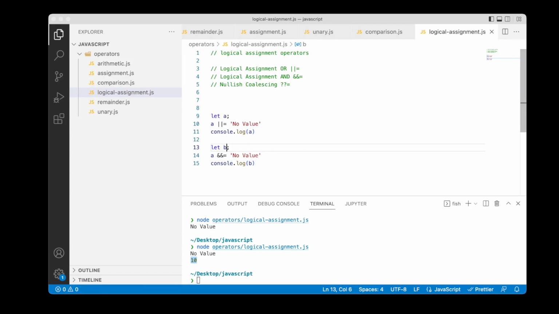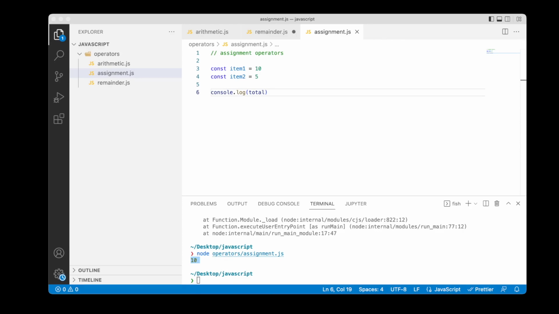So as you can see, now we have no value. It would only return the value if this is falsy. So as you can see, we have undefined. So the logical OR would definitely return the no value if the variable here is falsy. Falsy meaning there is either no value or you actually have a Boolean value returning as false. Now A has no value, and if we console log A without a value, definitely this is equivalent to false.